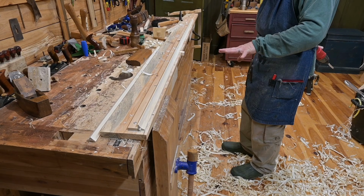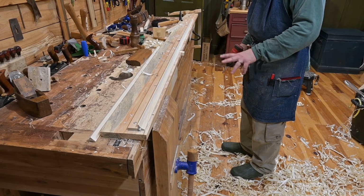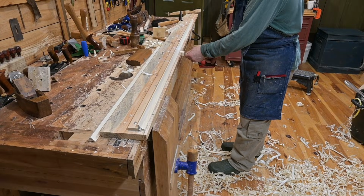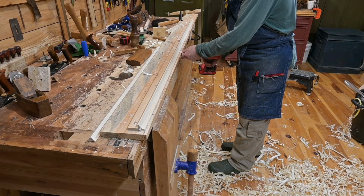Okay, I've basically got the whole thing done now. And I'm going to take the side block off, and then I'll take the end out, and then I'm going to break this thing off the bench, and I'll talk about the various components of it and how it works with my bench anyway. Everybody's bench is going to be different.